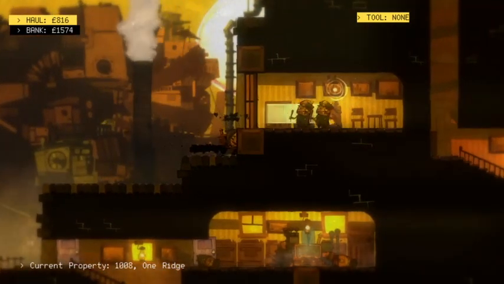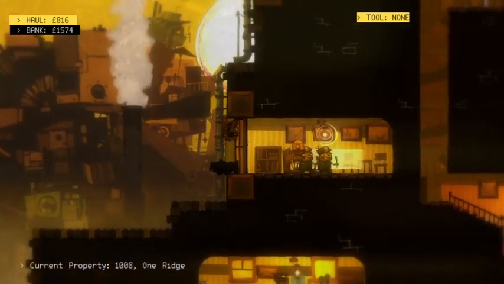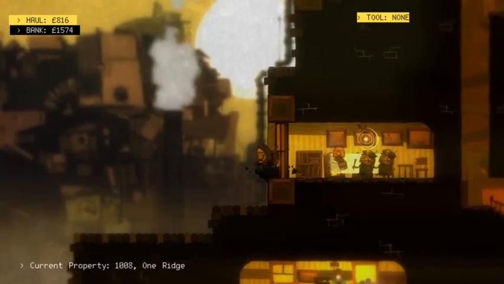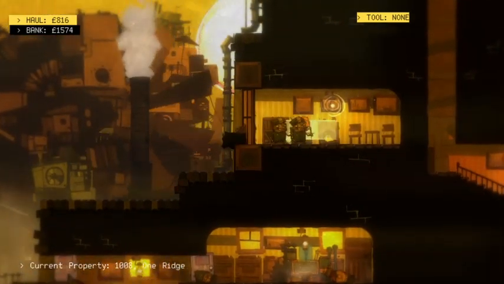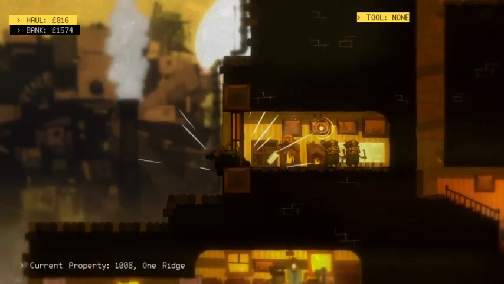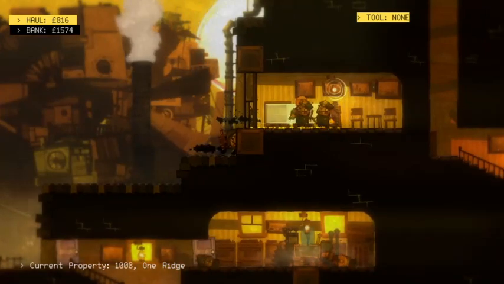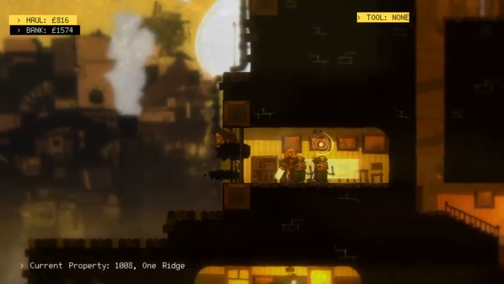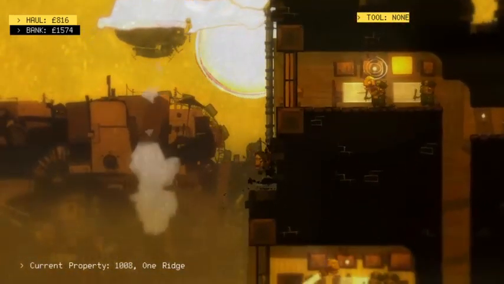Oh, what the hell? I don't think I'm going to be able to make that jump. Try breaking out the top glass. $1,000. Yeah, I'm not going to be able to get up there. There we go, sweet. Forgot you can do that.